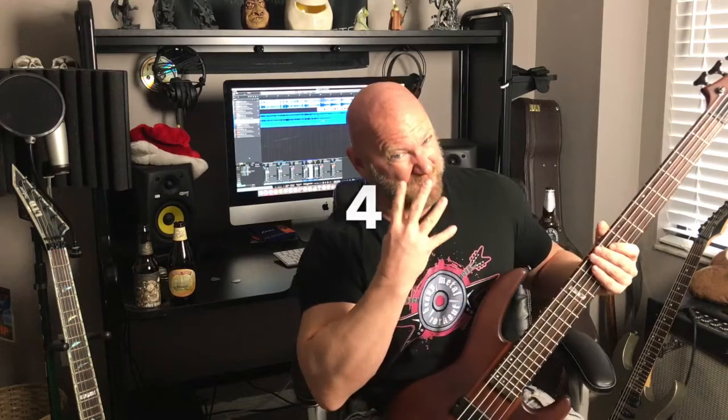Moving on to step number 4, and this is where we get into the exciting part of our bass tone when we're recording bass guitar for metal using plugins. I'm going to share my personal settings with you, and again, I believe you can apply these concepts, these settings, to whatever plugin you're using.